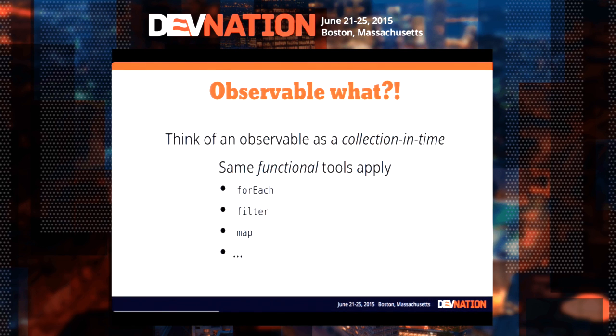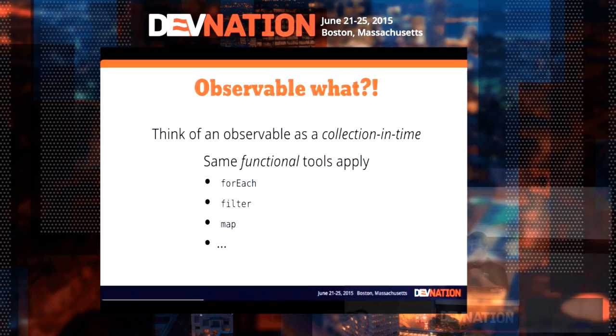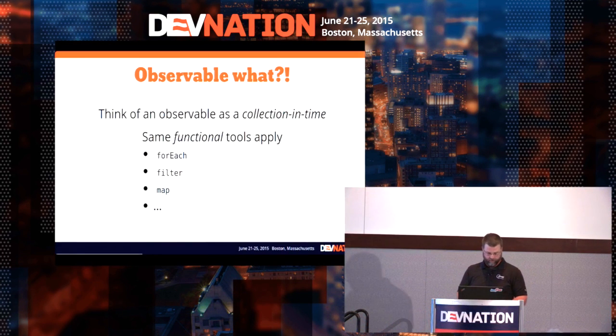So what is this observable, Brian? So I like to describe or relate the observable to an array or a collection. We have a collection of events, right? So as you have a collection in space, they're objects that you can refer to at a particular instant in time. You have access to all the objects. A collection in time can also be treated as a collection. We just don't have a reference to all the objects yet.